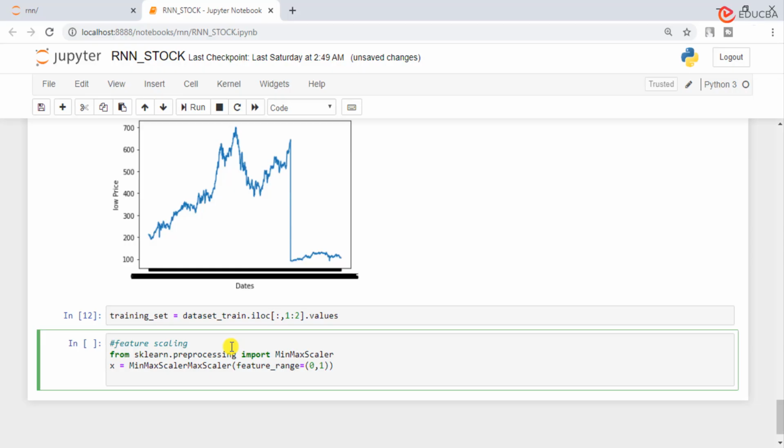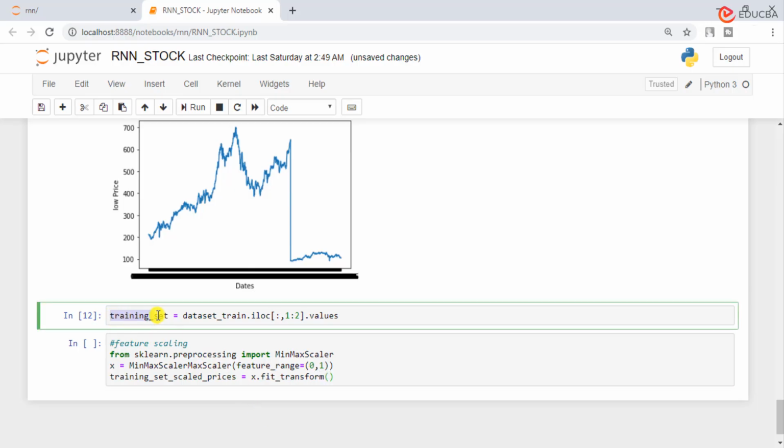So now let's scale it. training_set_scaled_prices, you can give some other name. Okay, no problem. training_set_scaled_prices is equal to X.fit_transform, and here I will pass this data.